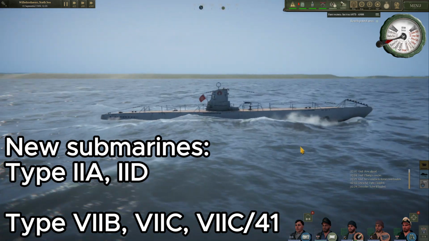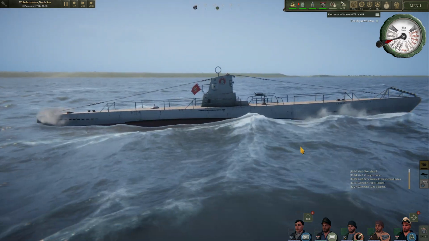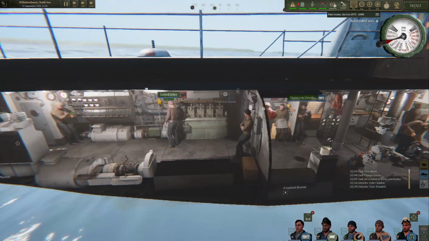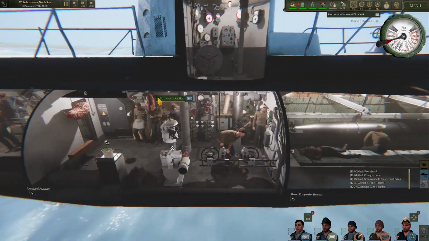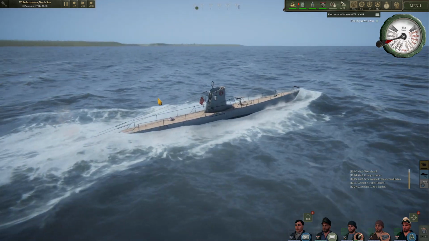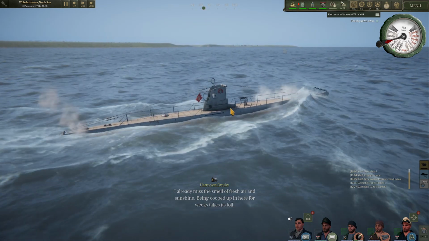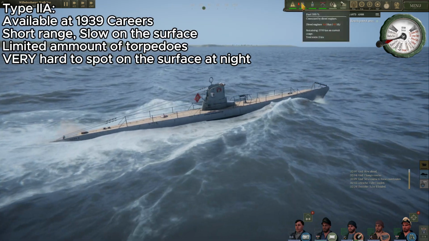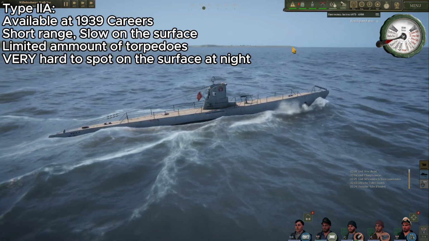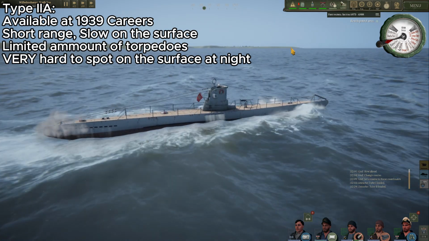Now, if you're wondering what this little boat is, as I said, it is a Type 2A and is modeled with quite a lot of precision. I'm not going to explain in depth every part of the boats, but overall, the Type 2A is available only at the beginning of the war. It has a very limited range, you can see here. We are just out of port, remaining 3,700 kilometers. It really gives trouble when reaching very far.